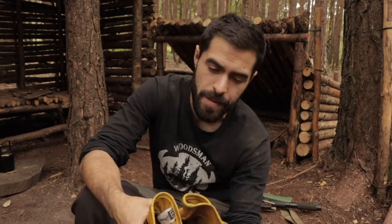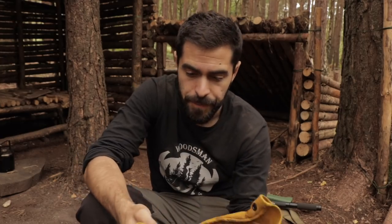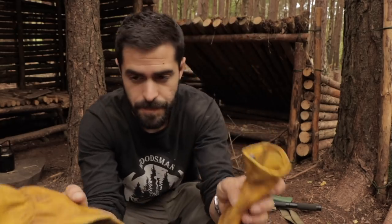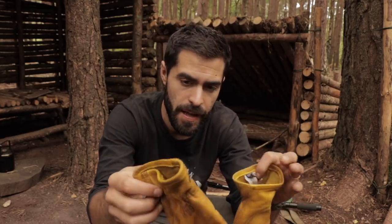I've been through so many different pairs of gloves. I really wanted to find a decent, high quality pair that would last me, and I'm carrying wet moldy logs with sharp limbs sticking out, carrying hot items. I did a lot of research, and the guys at Crude Sweden sent me a pair, and these are the Jura gloves. They're leather.